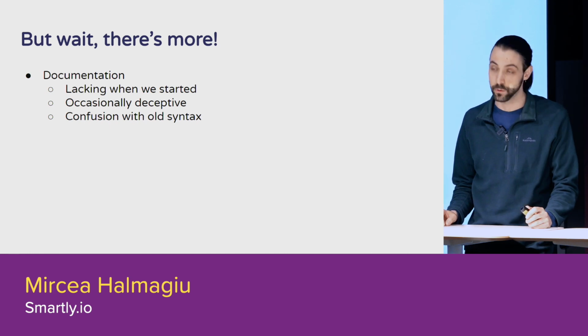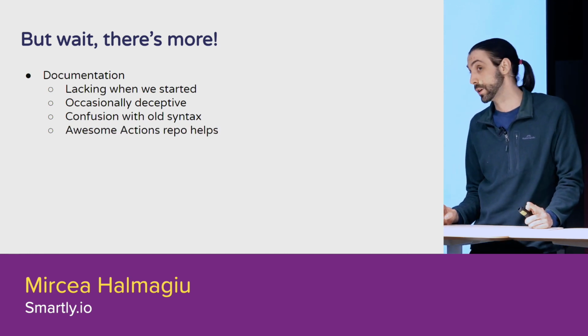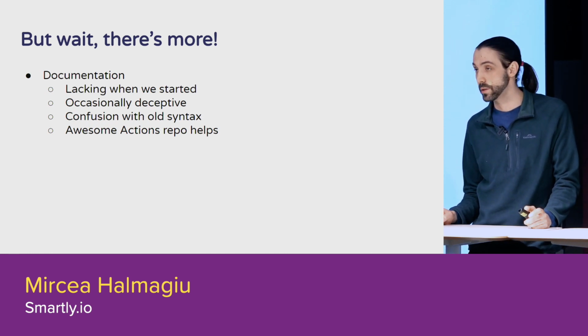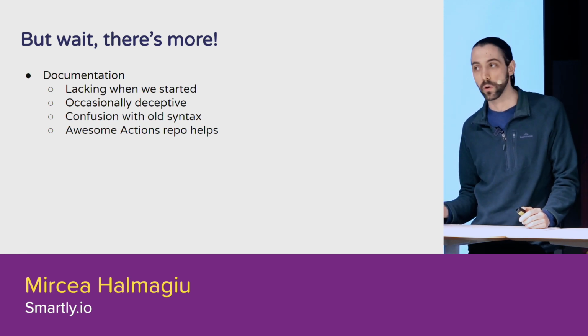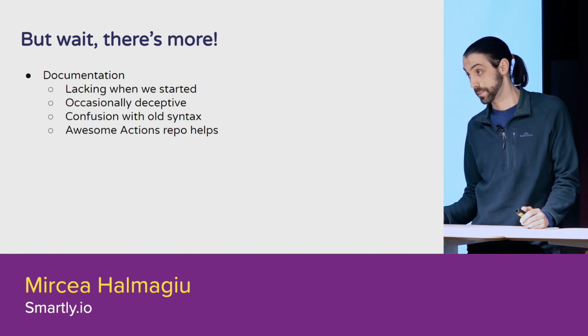But the thing that really made this quite a lot easier for us was a repository called Awesome Actions. And you can just search Google for GitHub Awesome Actions, and you will find this repository that kind of aggregates all the documentation, all the examples. It was super helpful for us.